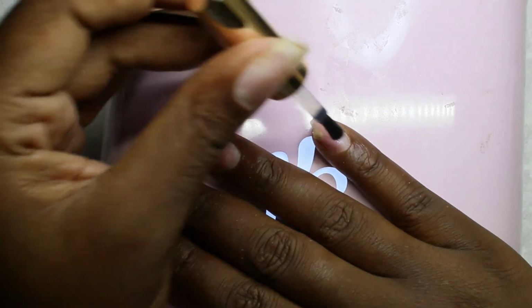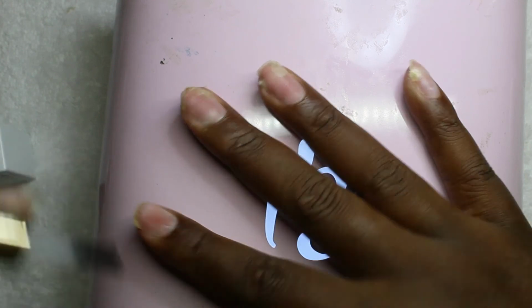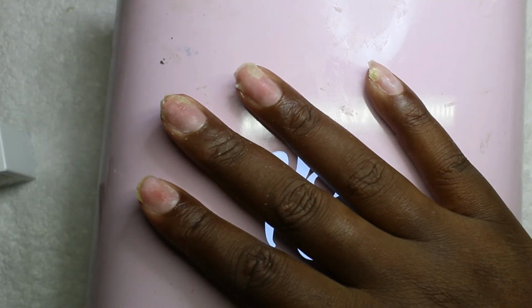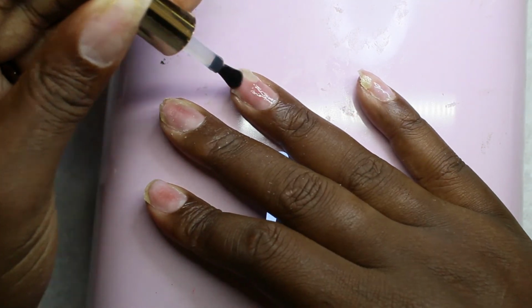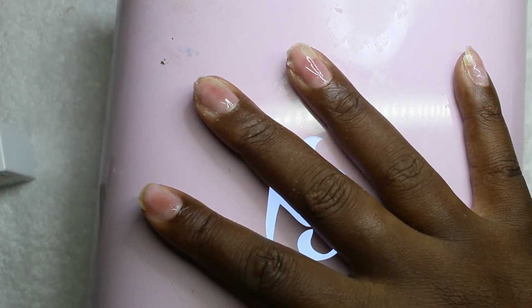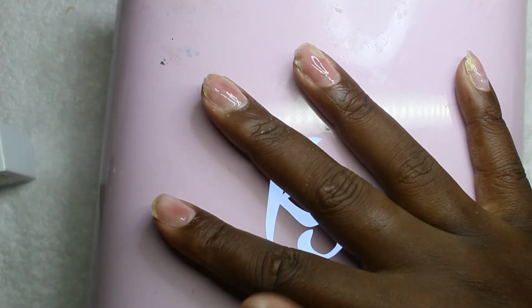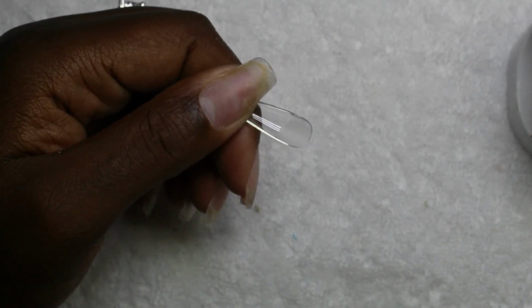Alcohol to remove any dust and debris and oils off my nail beds, and then I'm going to prep them for the gel extensions. I went ahead and applied a base coat to my natural nail beds, and now I'm using the gel extension glue to add the gel extensions onto my nail.